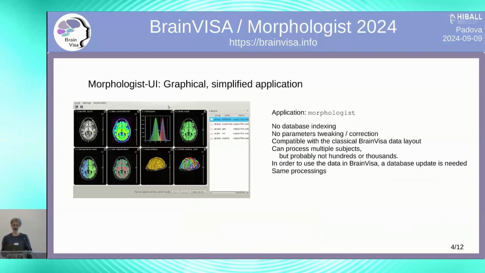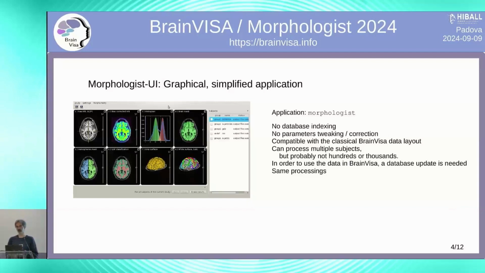I will show you first how to use the simplified user interface. Everything is in the BrainVisa container. It's run using the program Morphologist, compared to the classical version, which is maybe more known to users. It's simpler to use. It doesn't use any database indexing, contrary to the classical version. There's no parameter tweaking, as I said, so no possibility of correction if things go wrong.